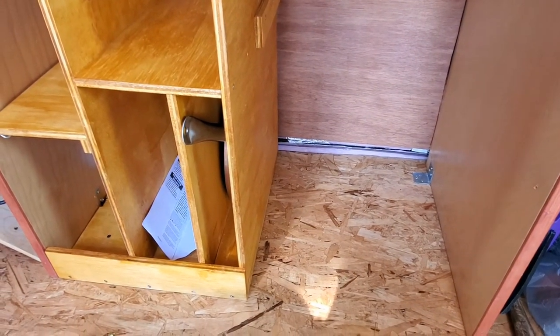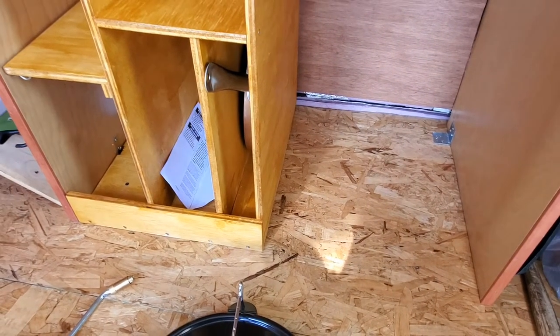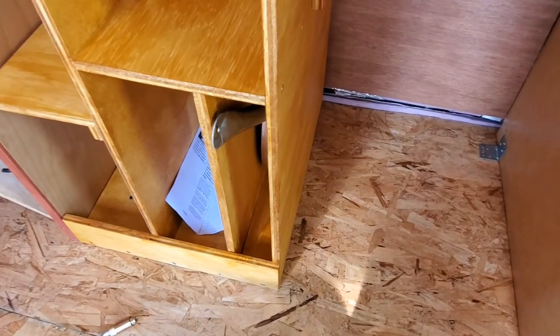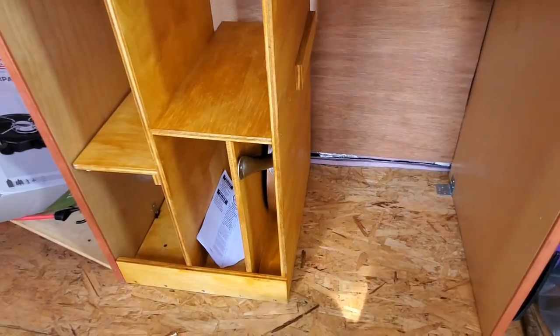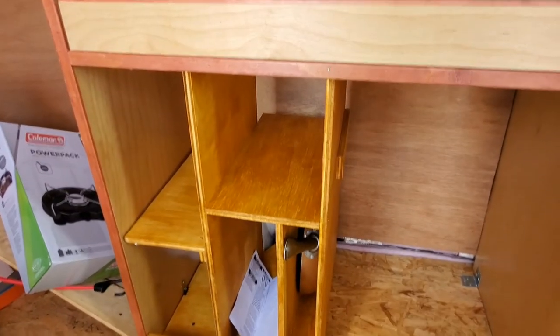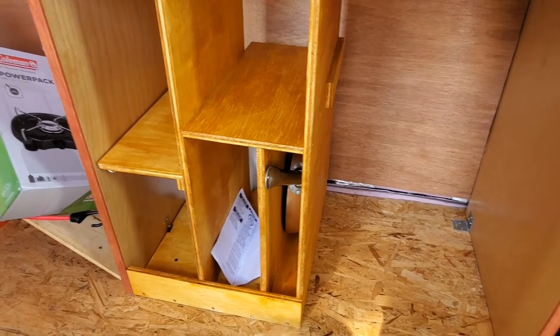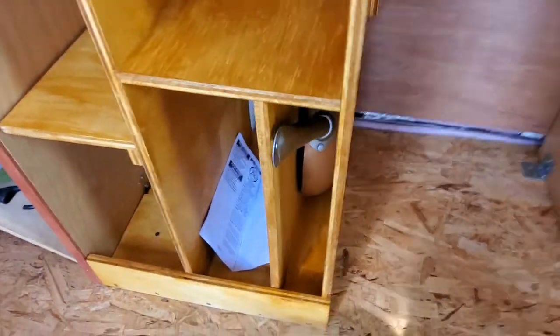I'll bring the heater just in case. It's going to take about 6 or 7 days to get out to the warm weather, so we may need the heater. But we're not going to use that much propane. I don't want to put a big tank in here. So for cooking and heating water, I might just bring my butane stove. But we'll see. Either one of them will fit into this space.